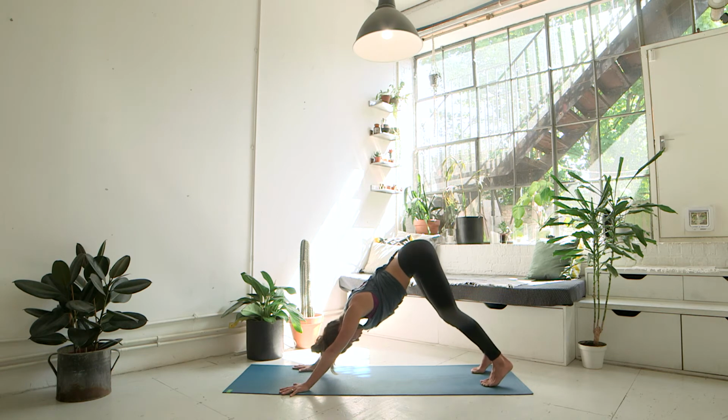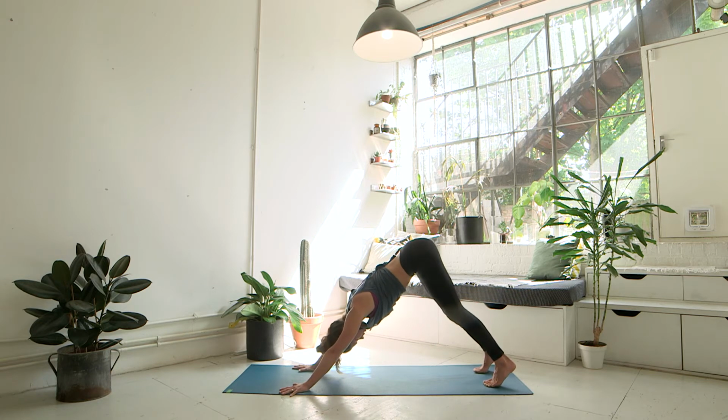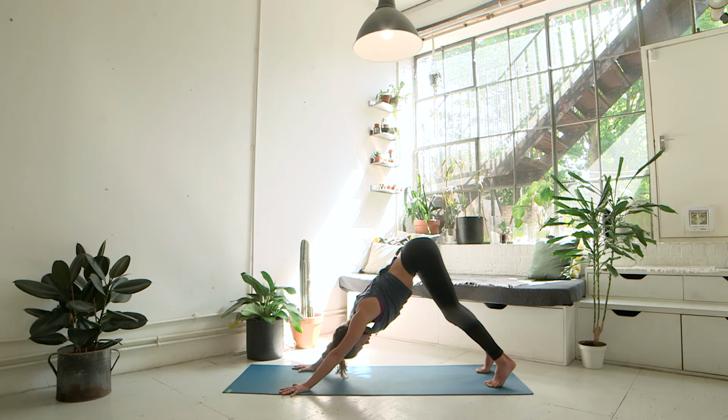And just take a moment to feel, how can I lengthen my spine more? Maybe you need to bend your knees a little. Lift your sitting bones back and up. And allow your heels to move back, right? Rather than trying to press them to the ground, move them back. And lift up through your inner wrists so you're not dumping weight down into your hands. It's like you're drawing energy up from the ground, up through your hands, up through your arms, into your shoulders.